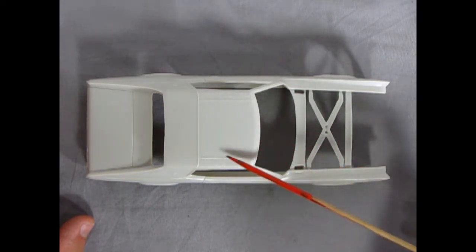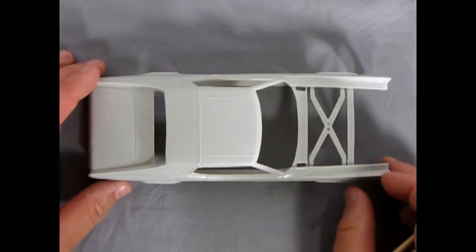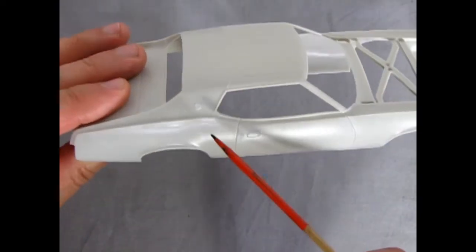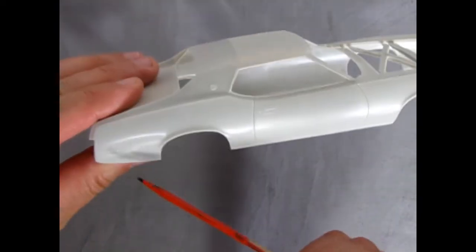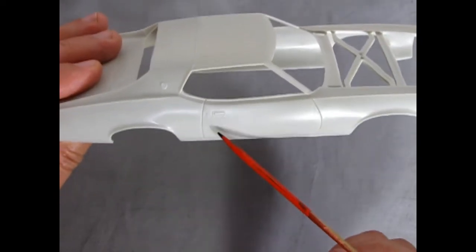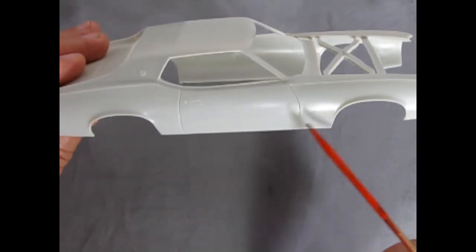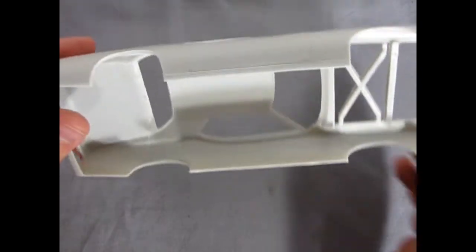We do have a nice vinyl top pattern molded in, and if I turn this up into the camera, you can see on the side we've got the Mercury Cougar logo, as well as the turn signal lamps, and nice door handles with the Cougar script down here, and a little bit of detail on the rocker panels.